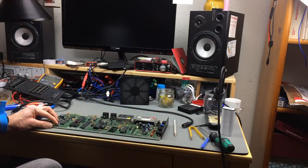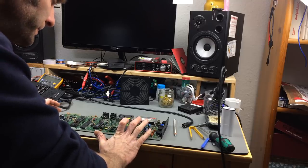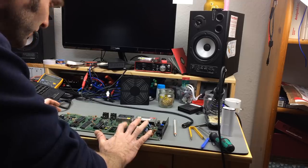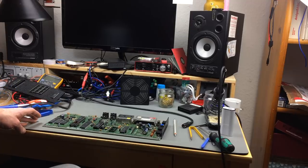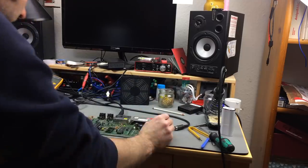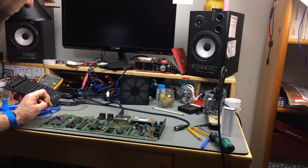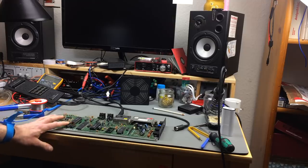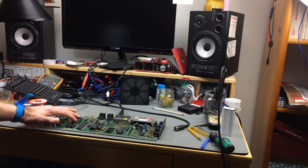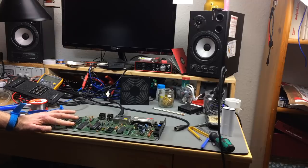We don't get much activity on the address lines, so it might be the input-output signal. Maybe I should just desolder this one, the U1, can be responsible for a blank screen if it is shorted, and this gets quite hot on this one. So I guess I'm trying to desolder the CIA here, socketing it. If it was only the RAM, my dead test would do something, I guess. So it must be something else, really. Could be that the RAM is completely busted.